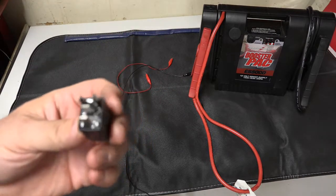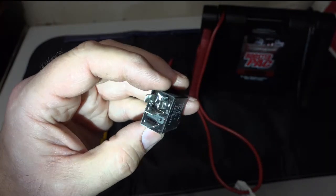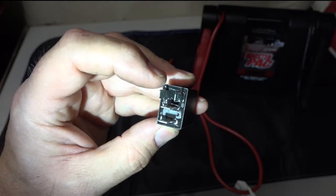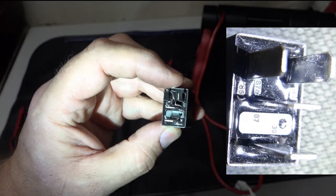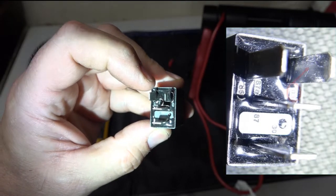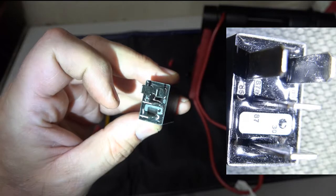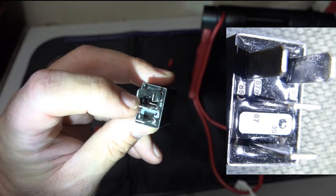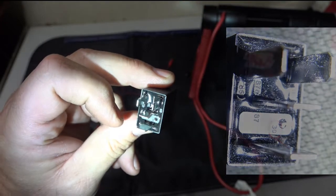Now this might be a little bit difficult to see. We've got two terminals here. These are the relay coil control. This one is marked 85. This one is 86. This is the switch. One is 30, one is 87. Sorry, this one here is 87. This one over here is 30.